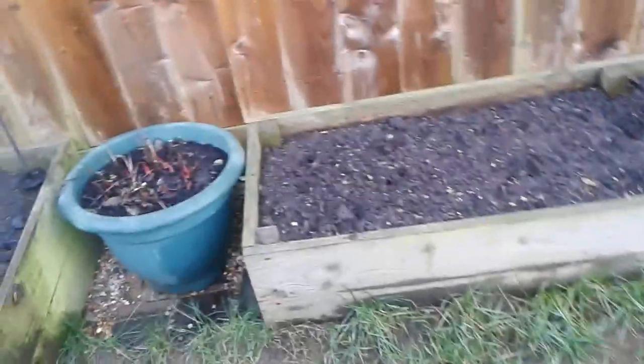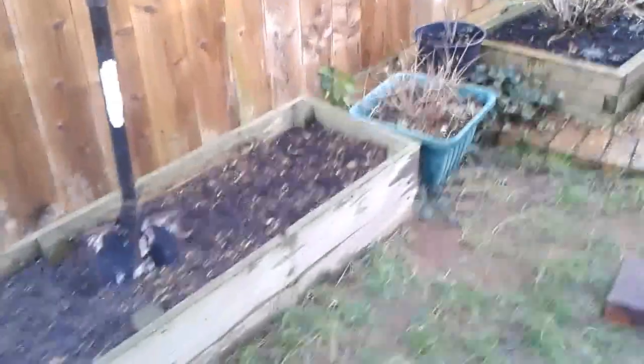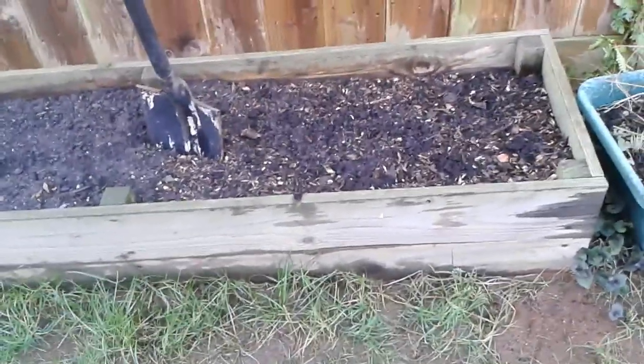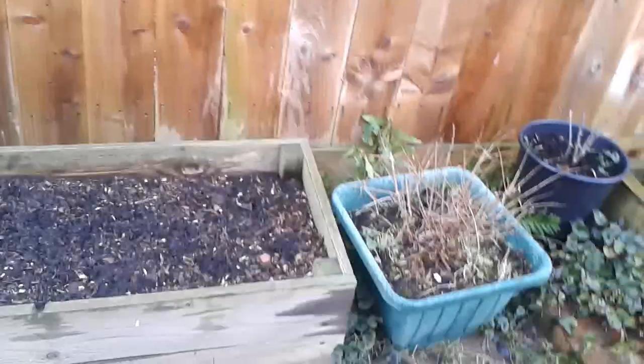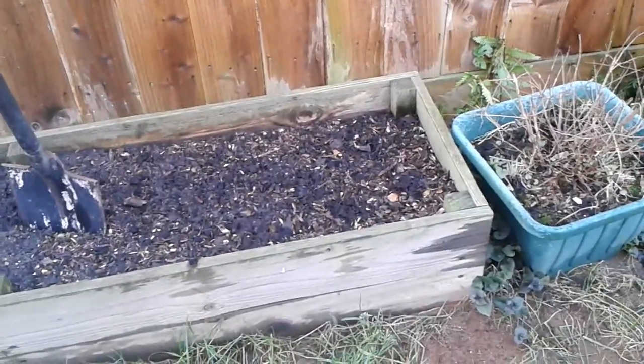Right, so the next thing I'm going to do before I bring this other one outside is lift this. The only problem is the other one is slightly shorter because of the length of the board. Shouldn't make too much difference. I'll get these pots moved. I'm using the GoPro to video it rather than the camera because it's raining and this is waterproof. So I'll get the GoPro on and we'll get stuck in.